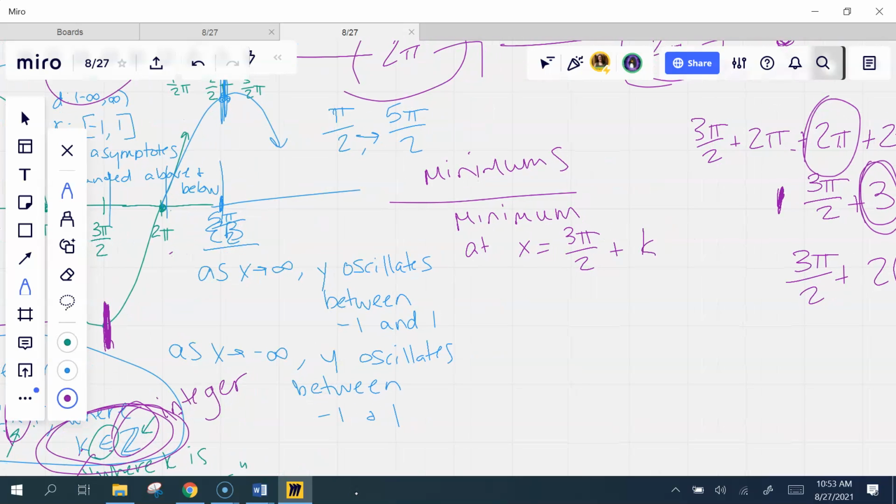Maybe I should put K 2 pi. Does that help you more? We just generally put the variable after the number, but that's okay. But I need to make sure I define K. It's not enough to do that. I need to say that K is an integer. The E means is a member of the family of integers, or belongs to the integer family.